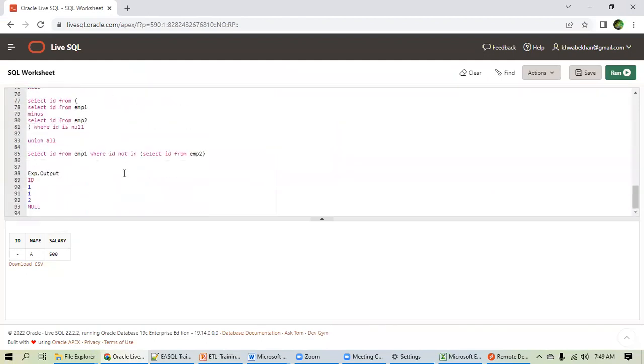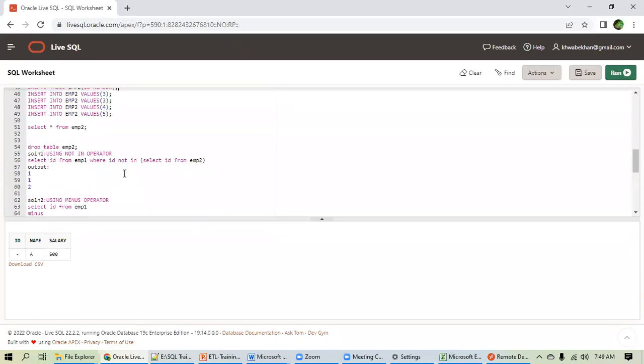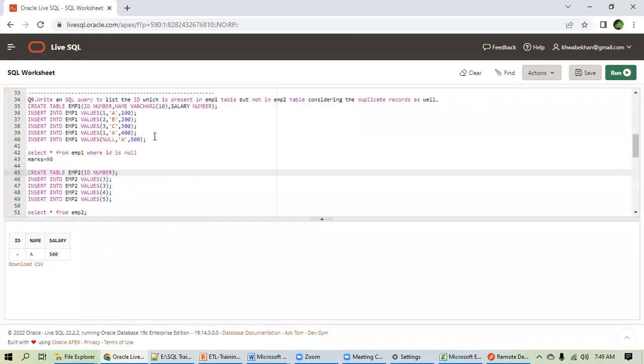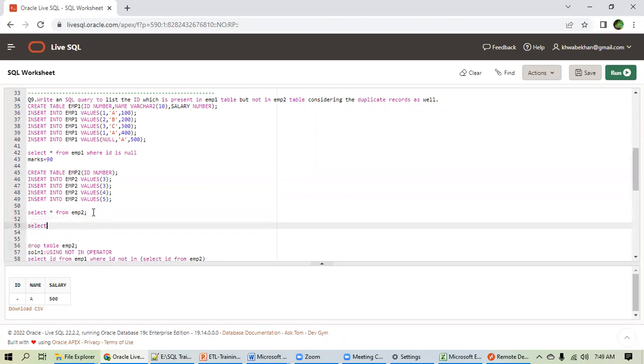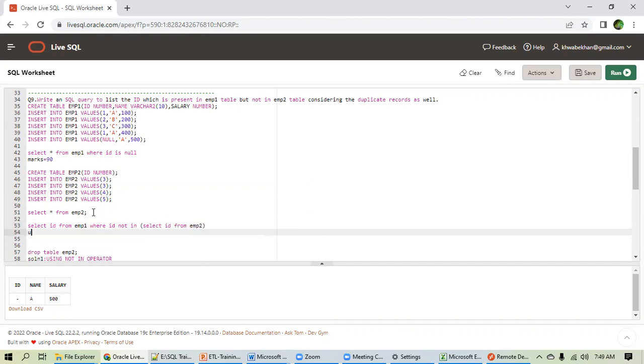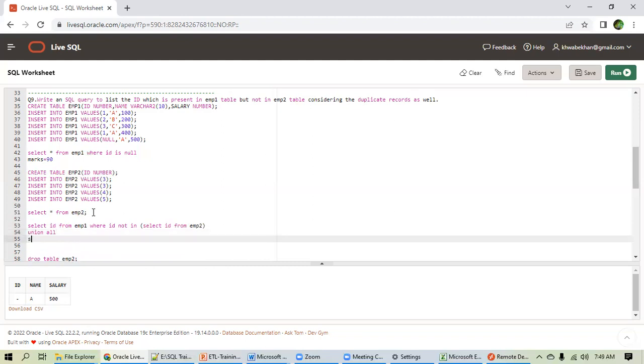For question number 9 only, someone was telling: select ID from EMP1 where ID not in, select ID from EMP2, union all, select ID from EMP1 where ID is null. Okay, this is the one you're telling, right?